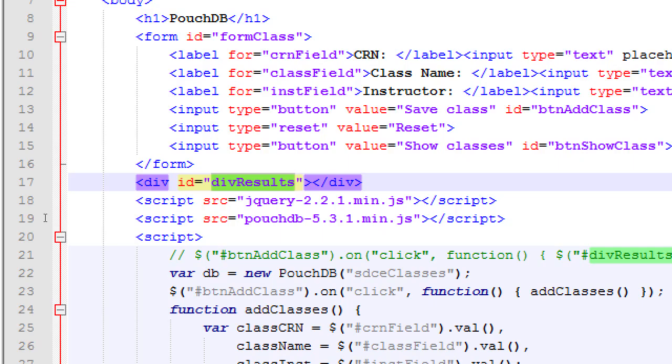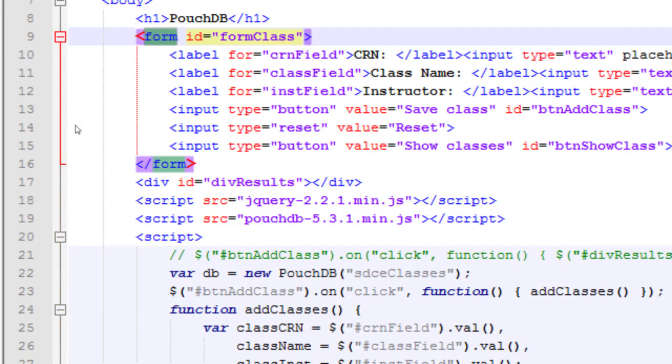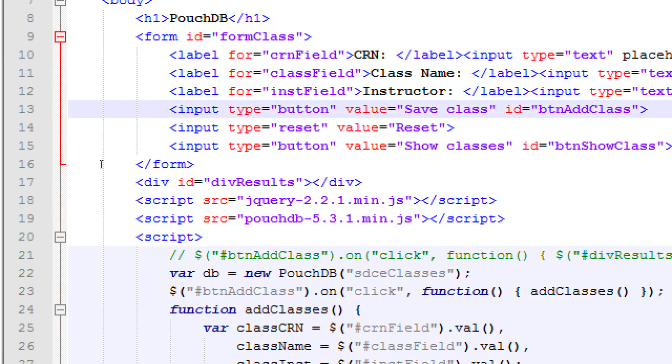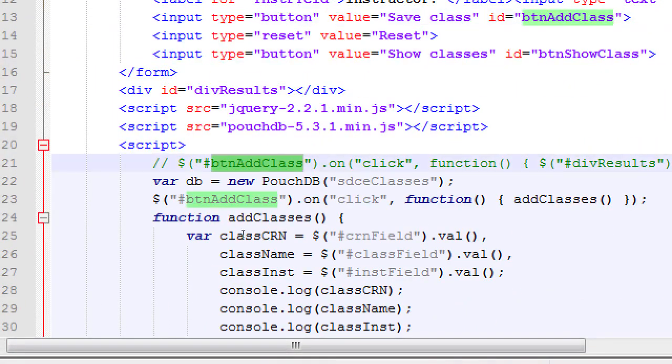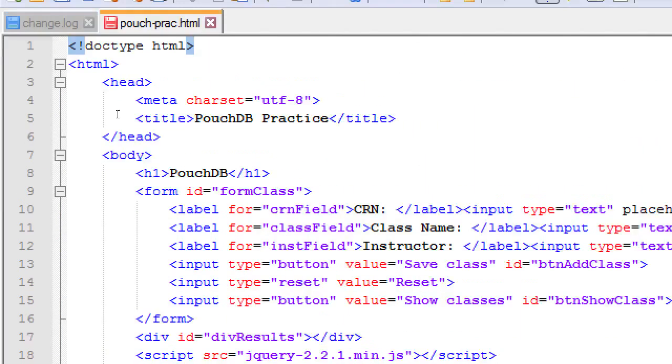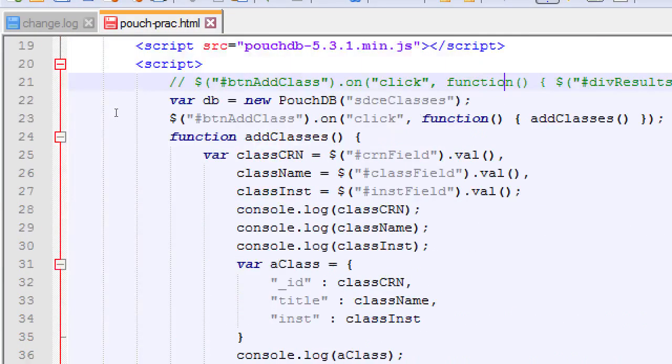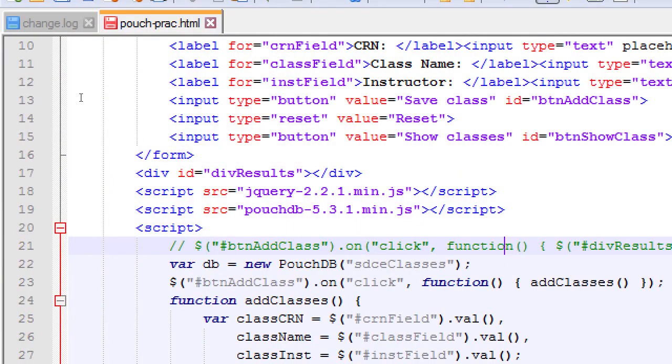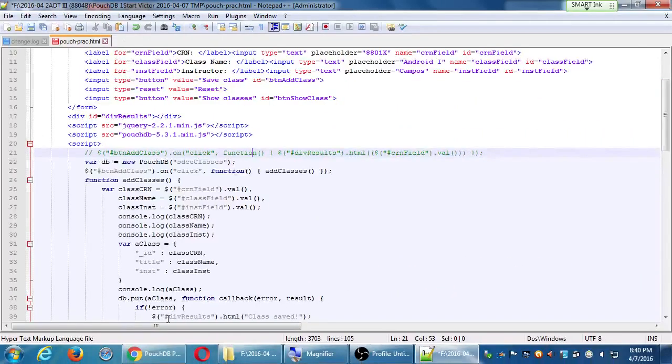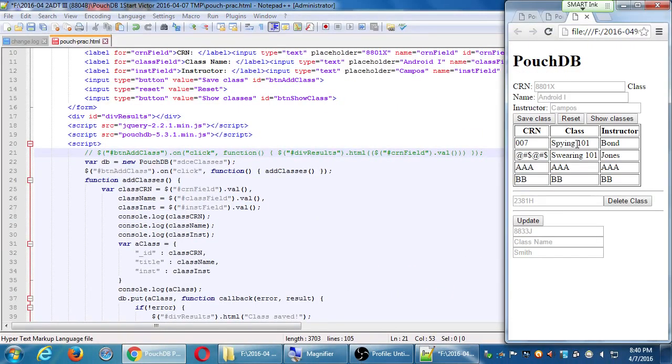There's the whole discussion about child elements, and that could be rather complicated, but basically it's what's inside of an element. This form is the parent, and then these labels and inputs are children, basically. So when we were able to set it up for body and then the button worked, it's because of the way we had set it up. Here, what we're going to need to do is to click on a row in our table and give me the data in that row to display down here.